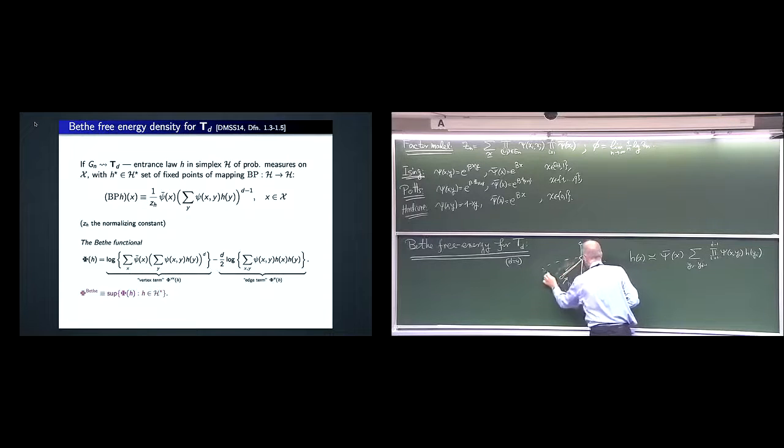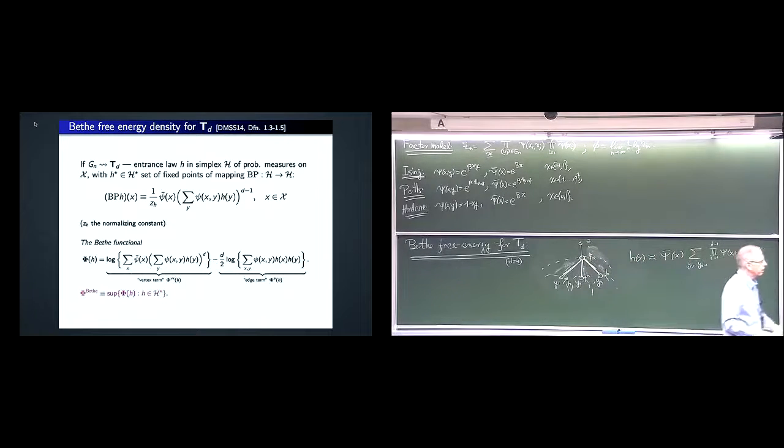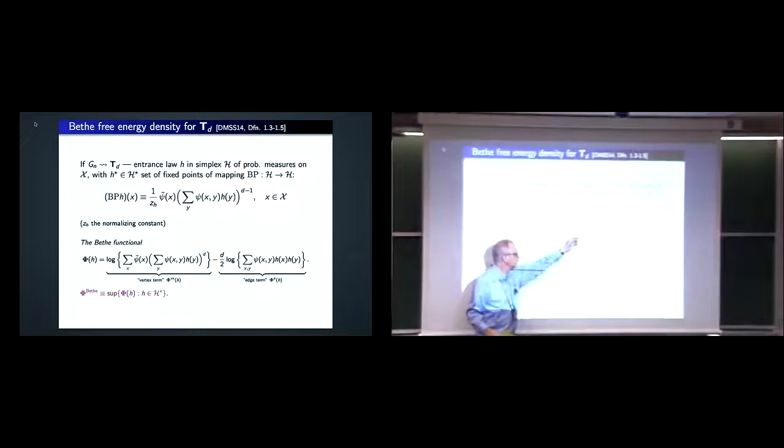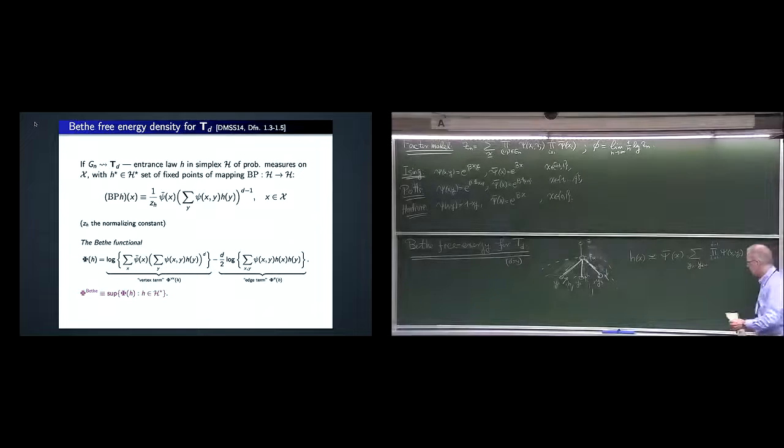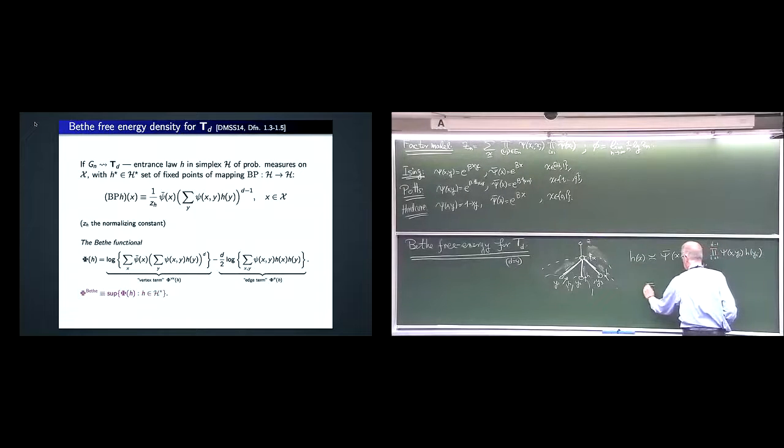And you can see that it has a big piece of an infinite tree. And because the tree is regular, what I see in every place here is exactly what I'm supposed to see here, sent to this guy. And I can continue it forever, so it must be a fixed point of these equations, which is what I just wrote to you. Now, the only difference between these equations and what is written here is that here I was clever, and I recognized that in this particular case, because all the h's are the same, this sum I can write it also, and there is a normalizing constant, the sums.